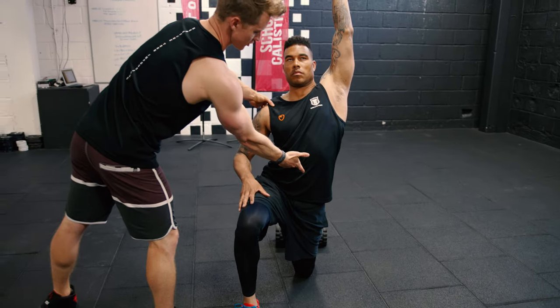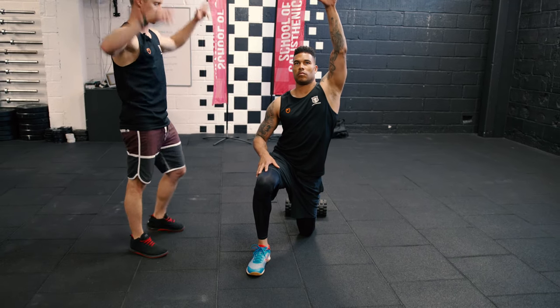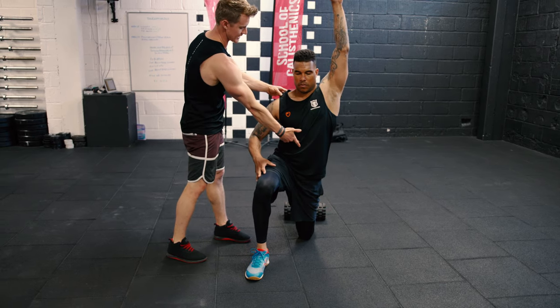Okay, super strong. Don't let that arch. That's the same as what you were doing when we were on the floor with the core. That's better. Just lock that in now, keep that tight. Good, that's better, yeah, vertical. That's much better, so keep tight.